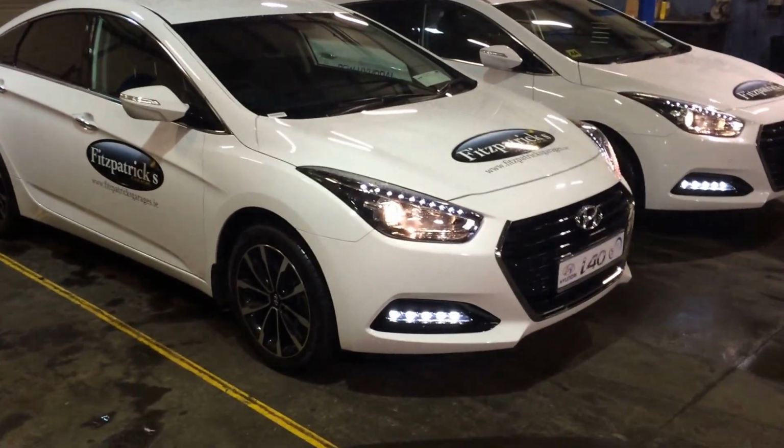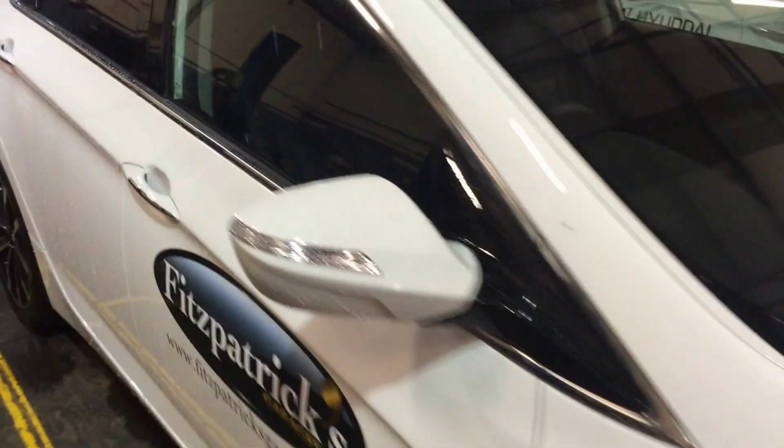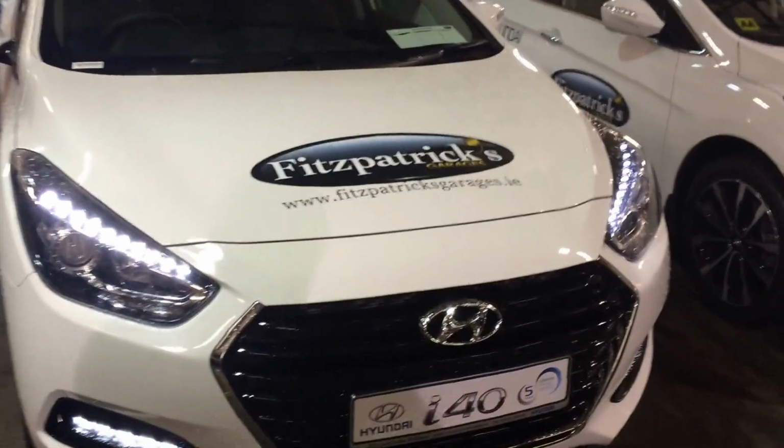But on the exterior, it's got the nice daytime running lights that come down along here. So with the i40, if we turn off, are they gonna work? Yeah, no, maybe not. Okay, off. At the moment, the headlights are in automatic, because we're inside. But what would normally happen is every time you run the car, oh, I know the problem is, put your front fog lights on. So let's turn that off. And after that, then, yeah, okay, sorry.